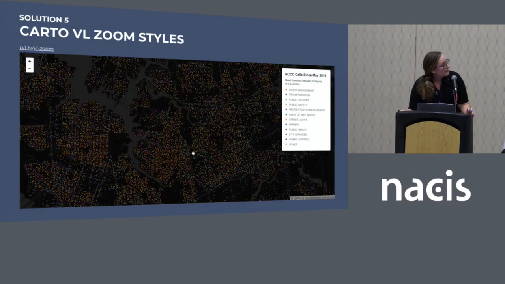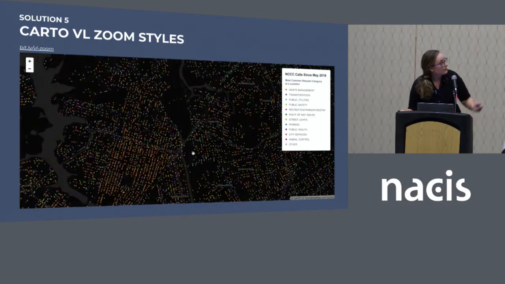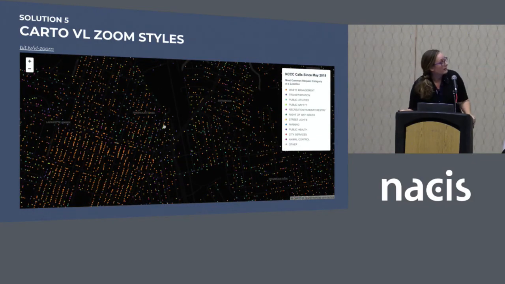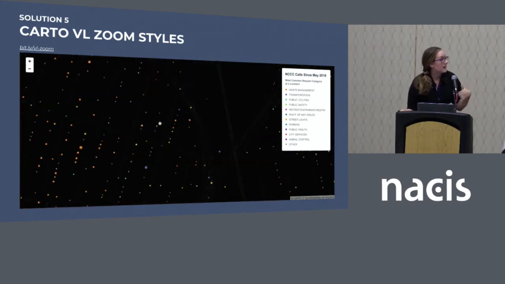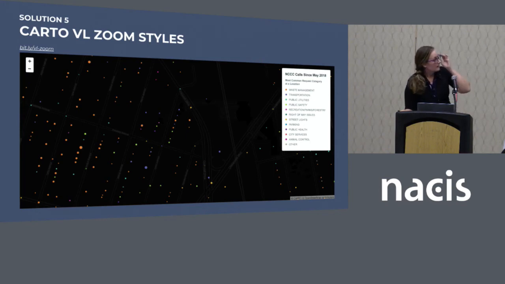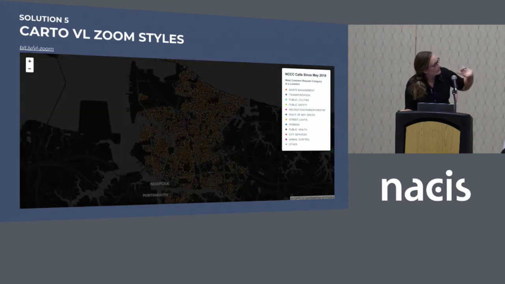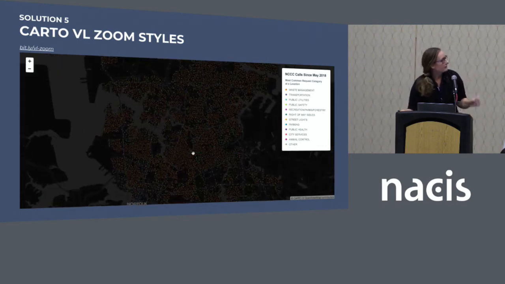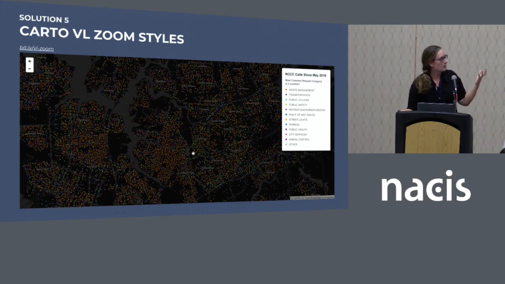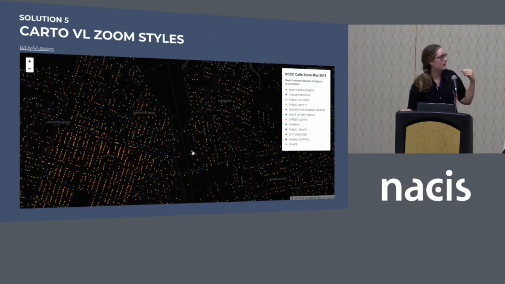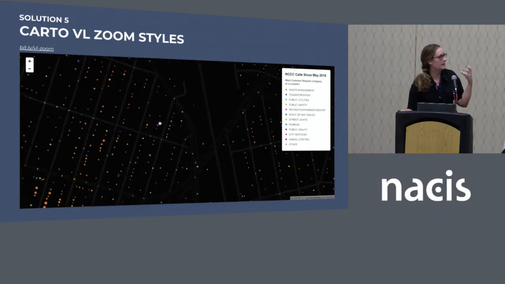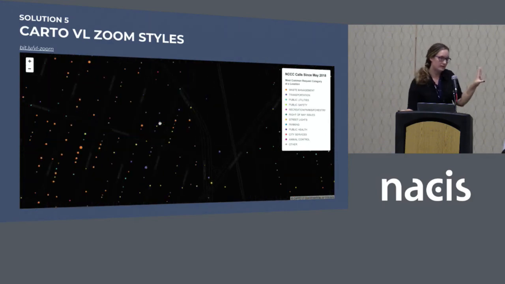And one of the things that this gives us the power to do, if you're making a CARTO VL map like this, is change the thematic map type, so you're looking at something appropriate for whichever zoom level you're at. So for example, when this GIF resets, you could see a dot density map that's depicting categories. That's more appropriate when you're far zoomed out because you're not able to see a lot of detail, but you can see patterns over a region.